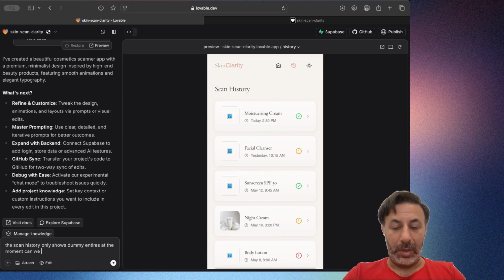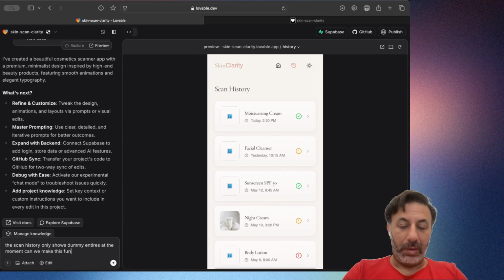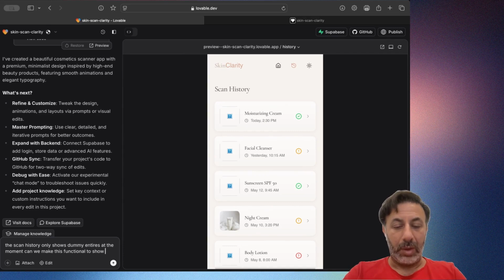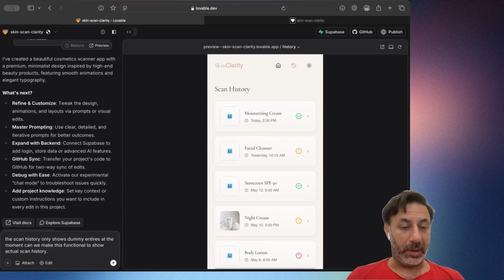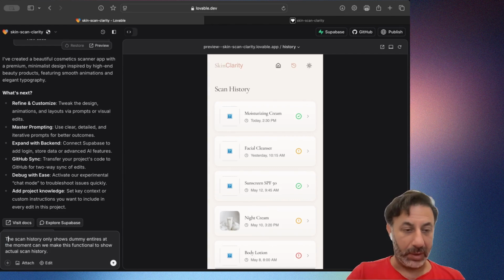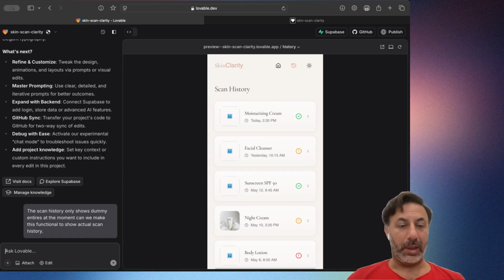Can we make this functional to show actual scan history? Yeah, we may need an account area, but let's see what it does with this, whether it can do it without an account. So let's see how that goes.